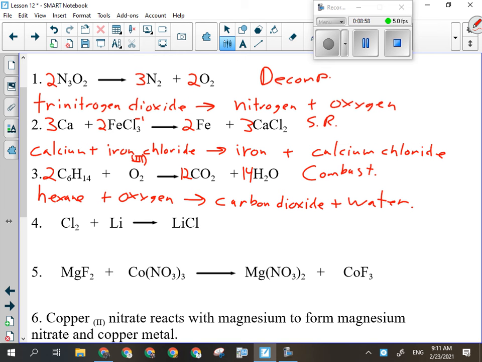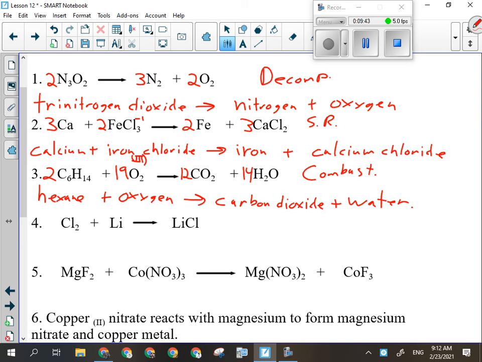Now, I have to do my oxygens. Now I got to do a little bit of math. It's not terrible. I got to multiply some numbers and add them together. So I've got 14 oxygens here in the water, and another 24 oxygens here in the carbon dioxide, for a total of 38 oxygen atoms. Right? What's 38 divided by 2? 19. Now my reaction is balanced. That's about as tricky as they get because the numbers are kind of big. Most of the time I try and keep the hydrogens under 10.